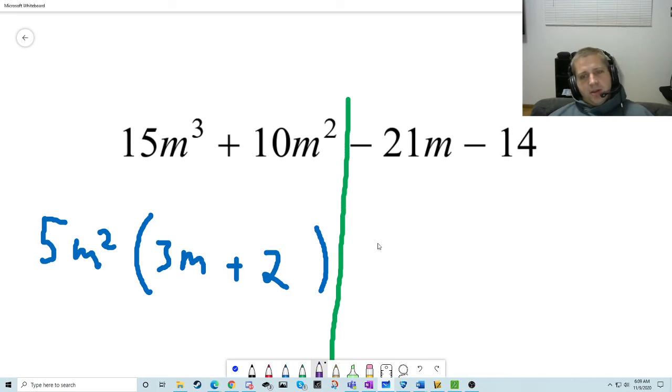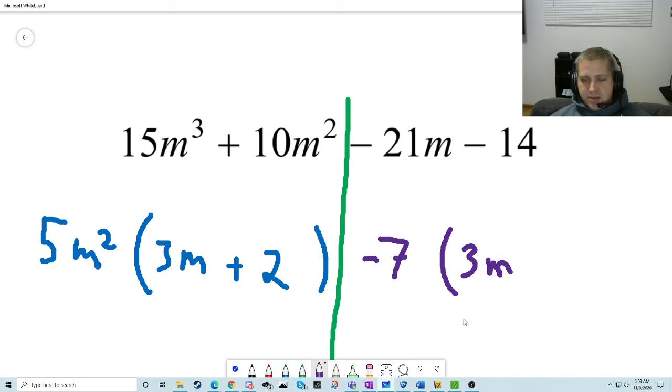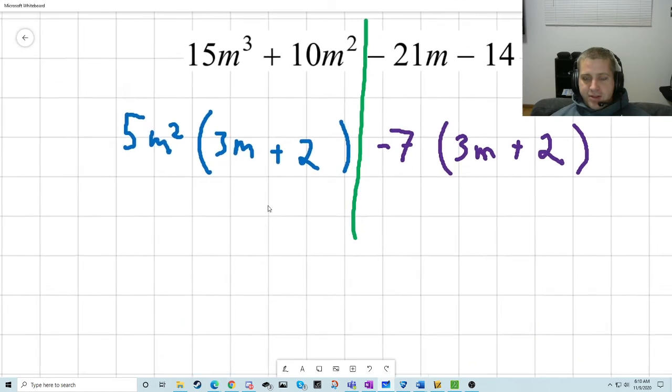So now that I'm looking at it, I'm going to go, okay, negative 7, because they both divide by 7, and there's a negative in front. Negative 7 times what is negative 21? Negative 7 times 3 is negative 21, and we need that m still, because positive times a negative equals a negative. That same thing applies over here. This needs a positive to get to negative 14, so it actually needs a positive 2. You know you're on track because the 3m plus 2's are the same. See if you can write your final answer for me.